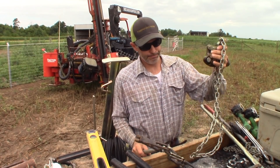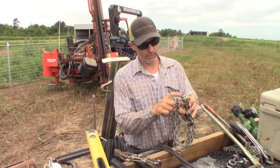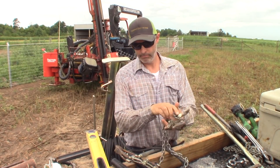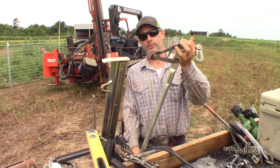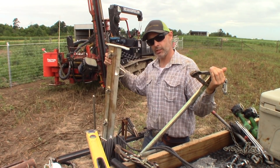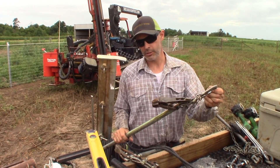Of course a good chain strainer — I prefer a Strain Right, and we also stock these. Haze makes a good one too but I prefer the Strain Rights; they just seem to last longer on the high-tensile wire. They have a hook on the end where you can pull to a post. We also use boundary strainers that go along with a net board — I prefer a gut strain with two sets of net boards and boundary strainers in the middle. These are similar to the chain strainers just with a longer chain.